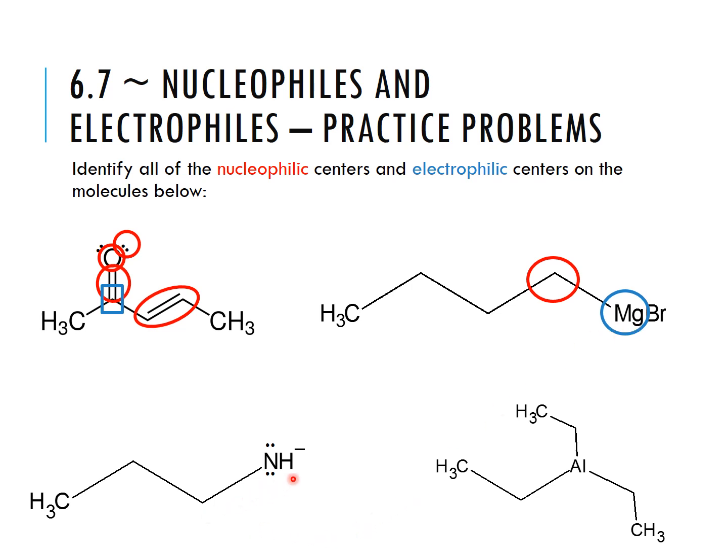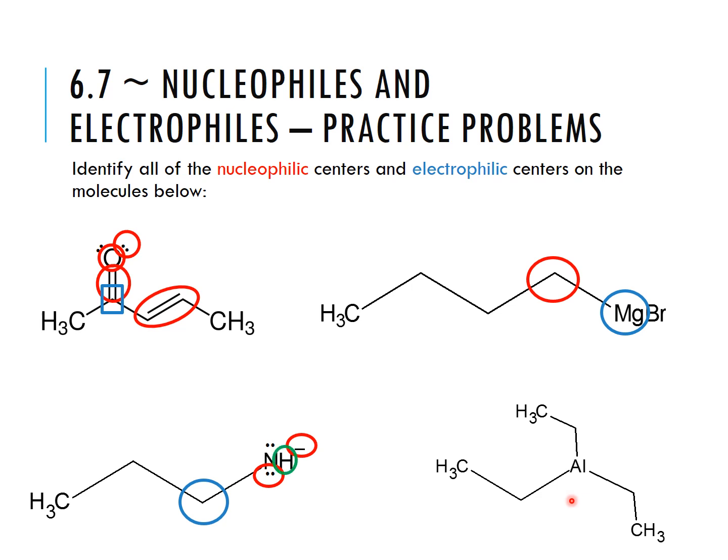Down here we have a nitrogen with a negative charge and 2 lone pairs. So because of that negative charge, our nitrogen will be a nucleophile, and our nitrogen has a lone pair. So it's going to fall into that nucleophilic category for 2 reasons. And then our carbon that's bonded to it is partially positive because of that inductive effect. And then lastly over here, we have aluminum. Now we'll see aluminum pop up a few times throughout the semester as a catalyst.